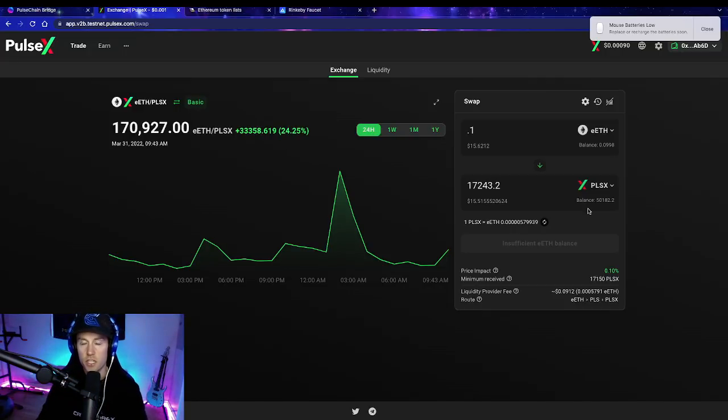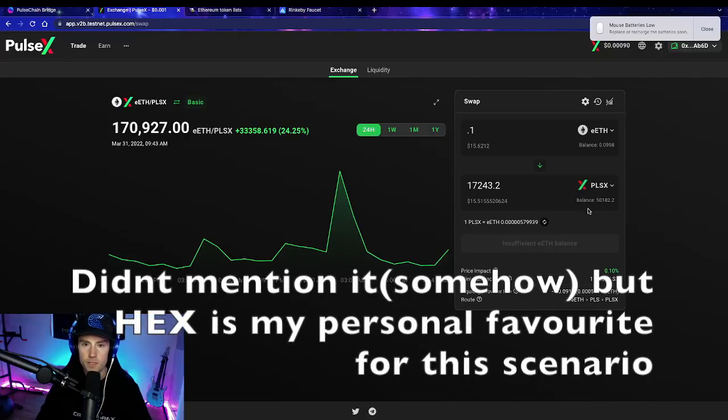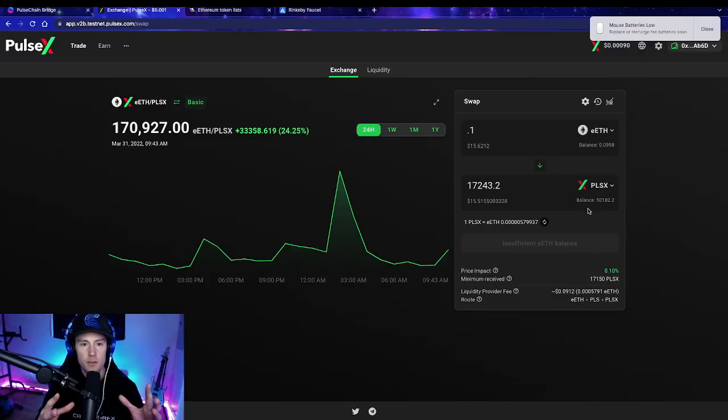So it may be a safer bet to bridge over tokens that are more likely to be used on this network. So Ethereum is probably going to be bridged. SHIB will probably be bridged. And try and think of the token that you want that is going to be the easiest to switch on the network.